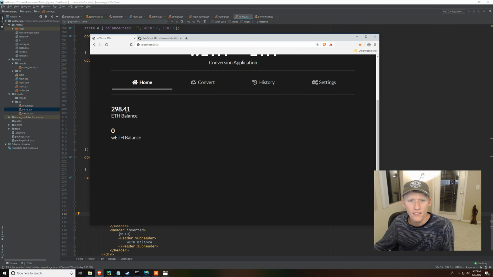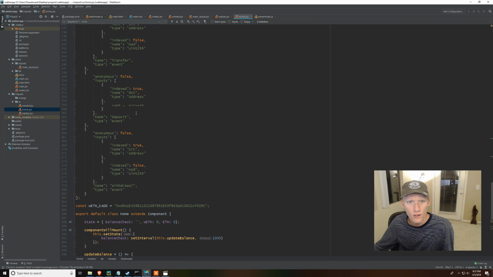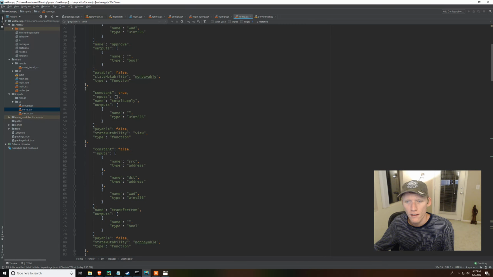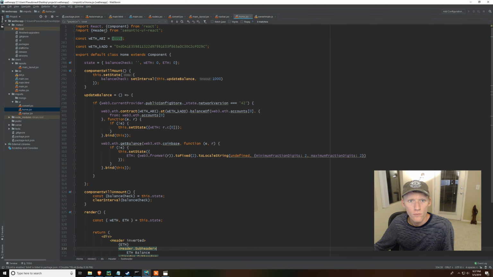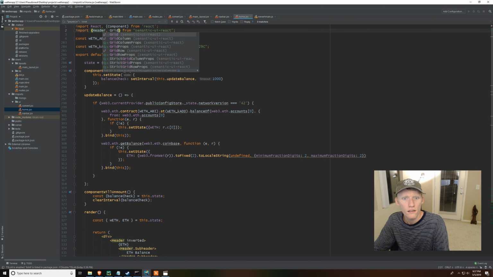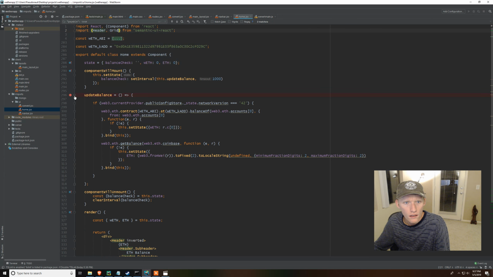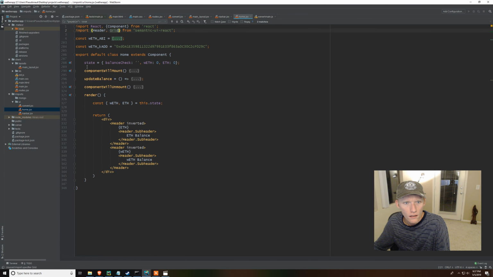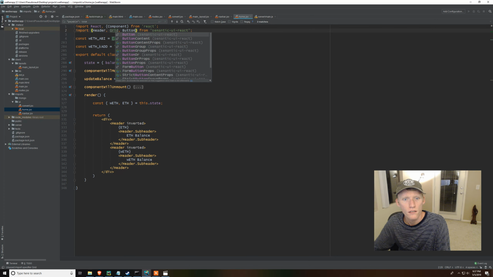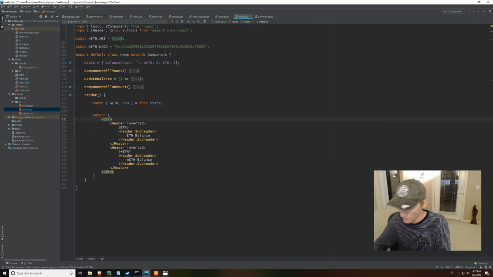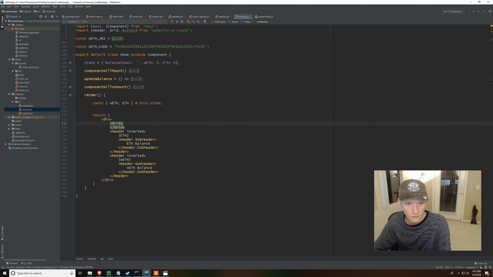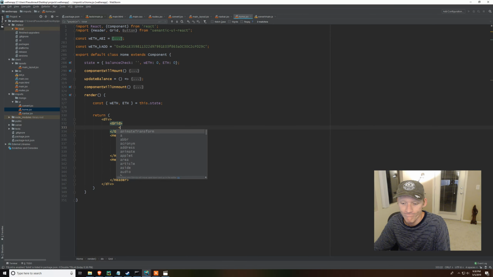Zero balance, zero wETH balance. And you know I love grids, so let's go ahead and import a grid, and import a button component. I think we're going to want 2 grids, 2 columns in our grid.